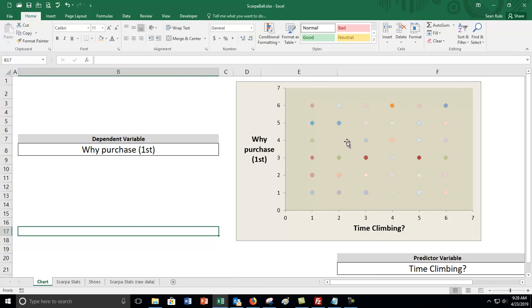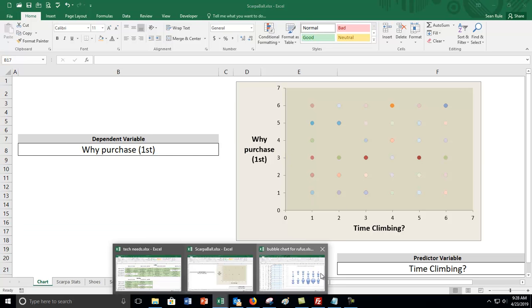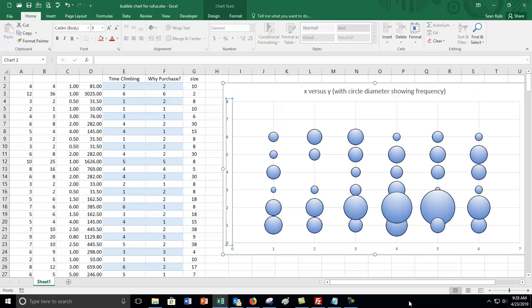Interesting though. Oh no, there's one hole missing. I didn't see that. So nobody picked 2, 4. And you can actually see that really clearly here. 2, 4 is missing. But what's nice about this is you can see that choice number 2 has been chosen more than the other choices, regardless of time climbing. Choice number 2 seems to be the most popular, or at least close to, on average, the most popular choice. And as people climb more and more, that choice gets larger and larger, which means it gets picked most. So that would make me ask, okay, what is choice 2?